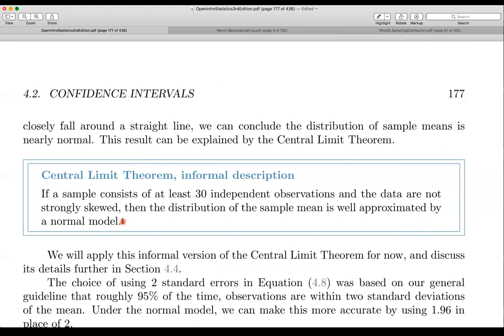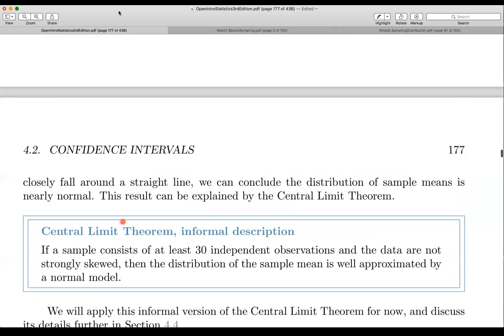This means that if 100 students in the class each do their own study and do a random sample of 30 people, the distribution of those averages is going to be normally distributed. It's going to be a bell curve. And that's why we can make systematic inferences, the central limit theorem.